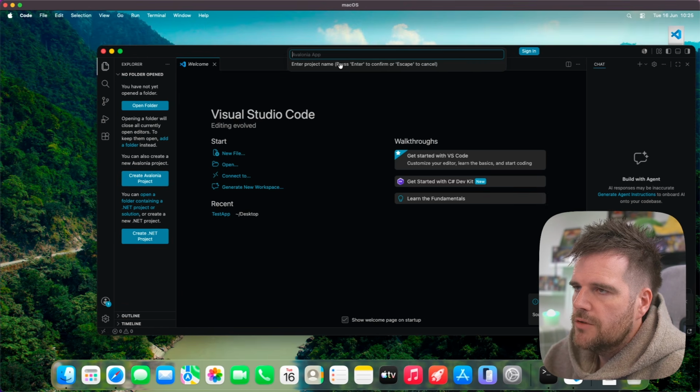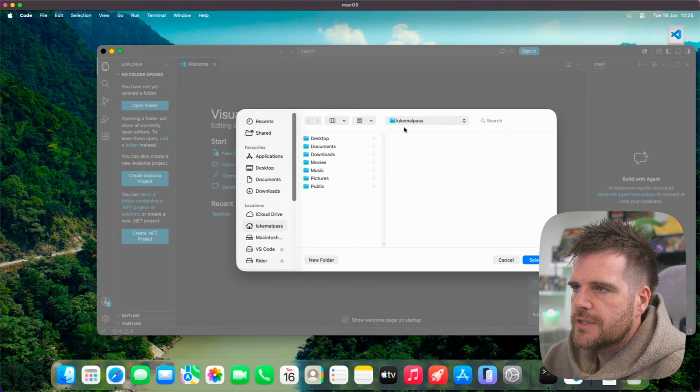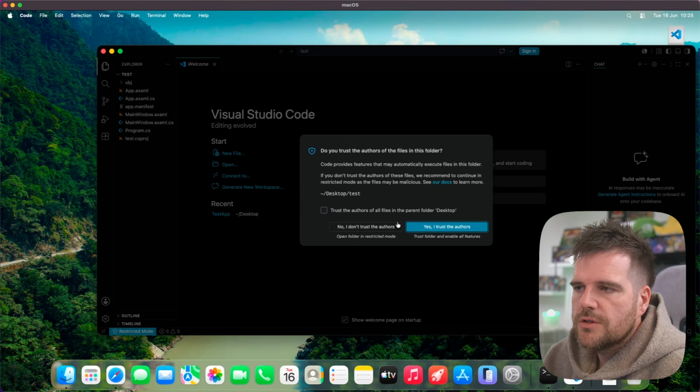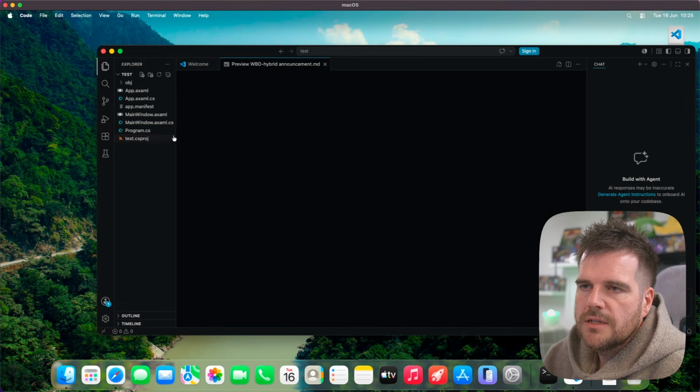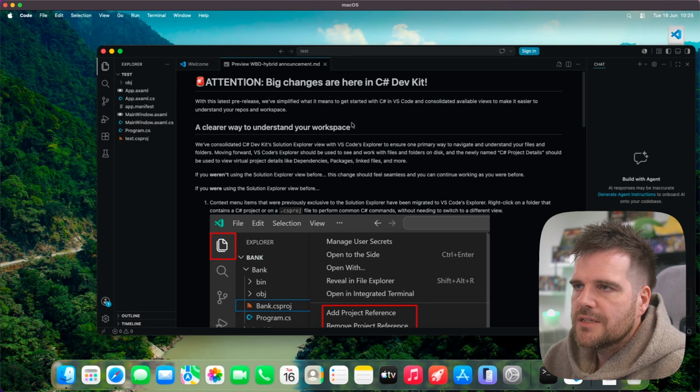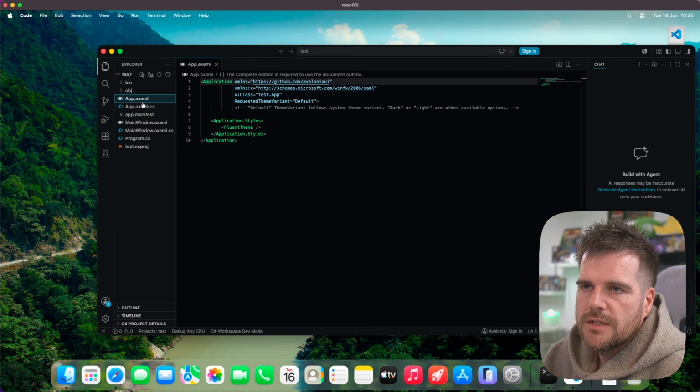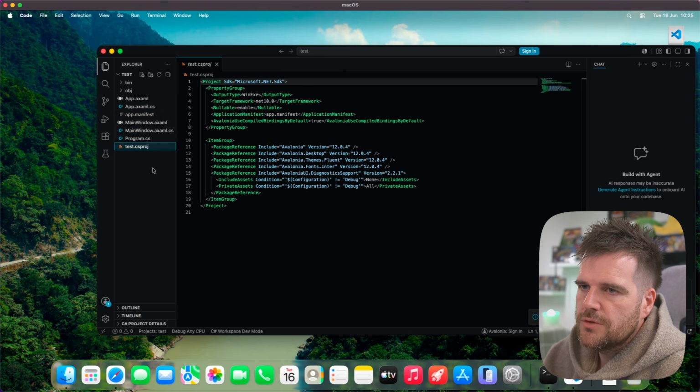We'll make a normal app again. We'll just call it test. I'm just more curious to see what's going to happen here. We'll create it on the desktop. And you can see project test created, open. So let's see what it now does. Trust this, and yes. Not the most impressed with Visual Studio Code. There's no way to quickly run the project. Yes, we can see the code here, but it's also not picking up this.